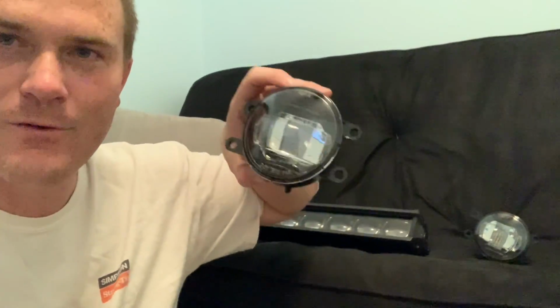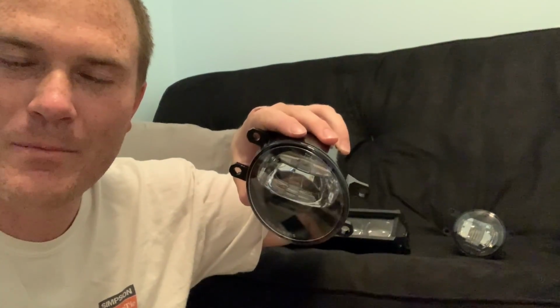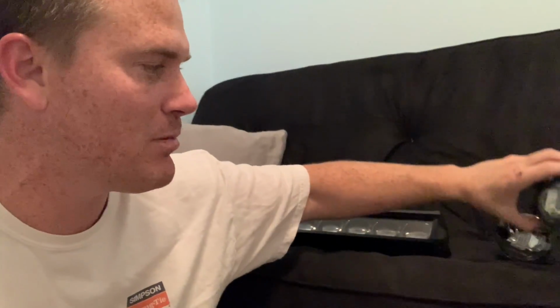So this is basically starting the blackout project on the 4Runner. No more chrome. The little bit of chrome that it does have, it's basically all inside the light housing. So these are new fog lights for that. There's a little bit of chrome in there, but the housing and everything like that is black.